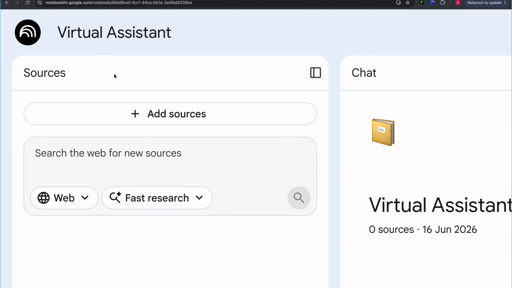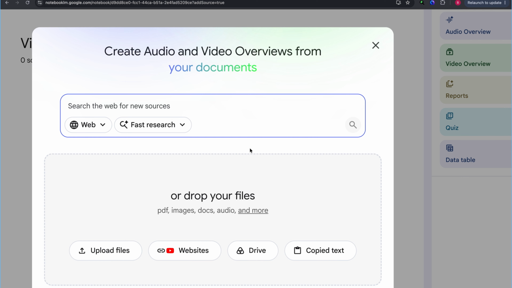Now that we've seen the overview of Notebook LM, the second thing we need to do is to start adding our sources. In order to add your sources, make sure to click on add source. So make sure to look for this add source, the plus sign, and then you click on it. Clicking on that, it will bring you to this option whereby you can upload files. The kinds of files that you can upload: PDF files, Google Docs files, Microsoft Word files, PowerPoint, and everything included. And then you can also have links to websites.